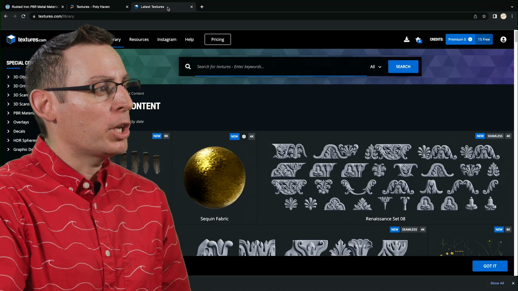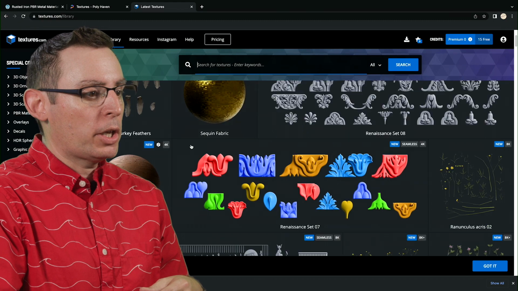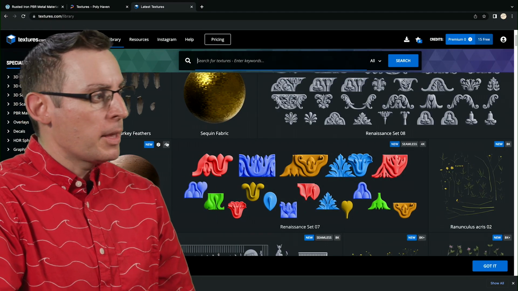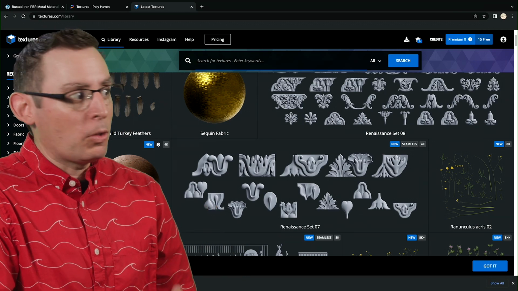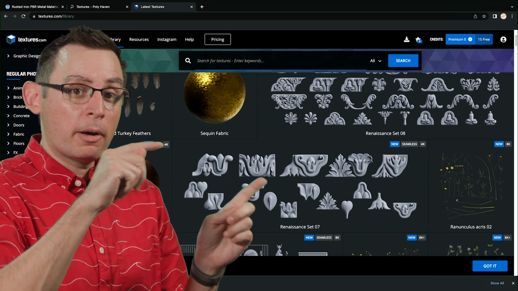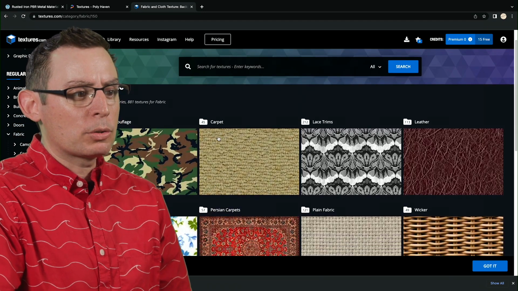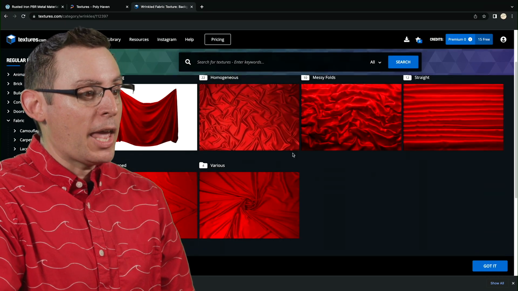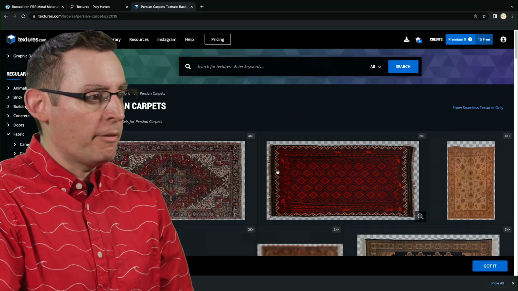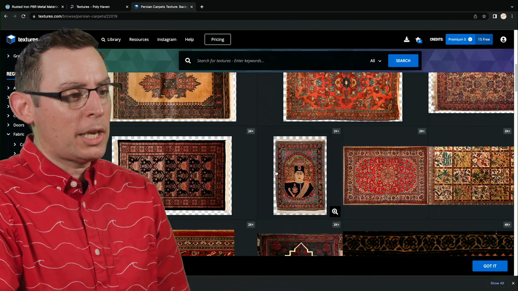The last one that I want to show you is textures.com. And again, this has a lot more than just textures, but they have a lot of really great resources here. This is kind of the one that's been around the longest. And if you look over on the nav bar on the far left-hand side of the screen, man, they have texture resources for just about everything on the face of the planet. I mean, it's endless, seemingly, of what they have. If they don't have it, you don't need it, in my opinion. I mean, they just have so many textures.